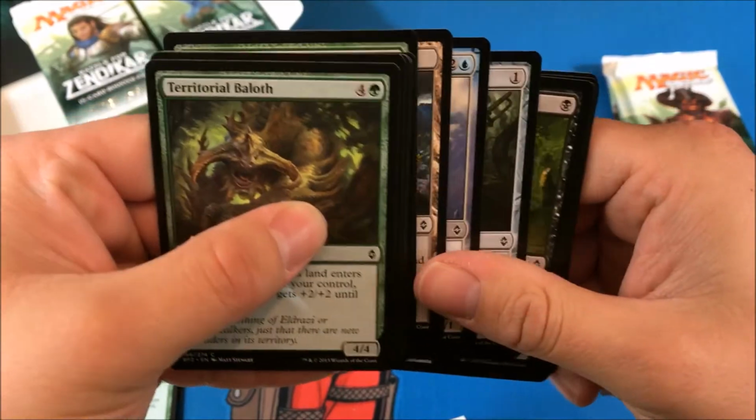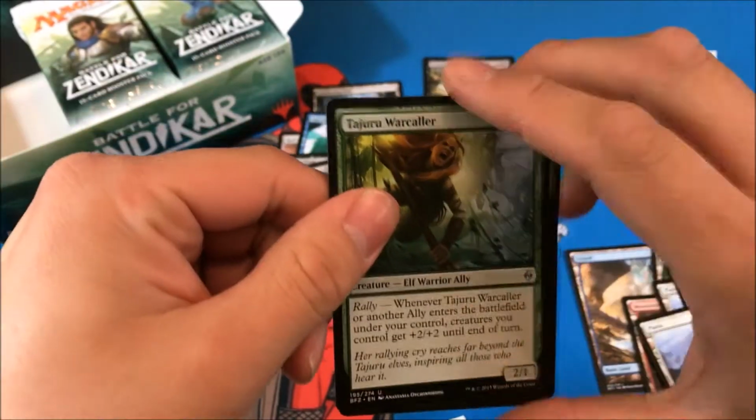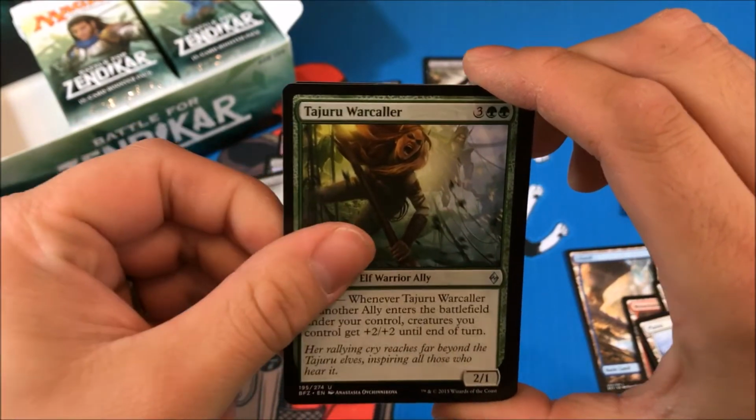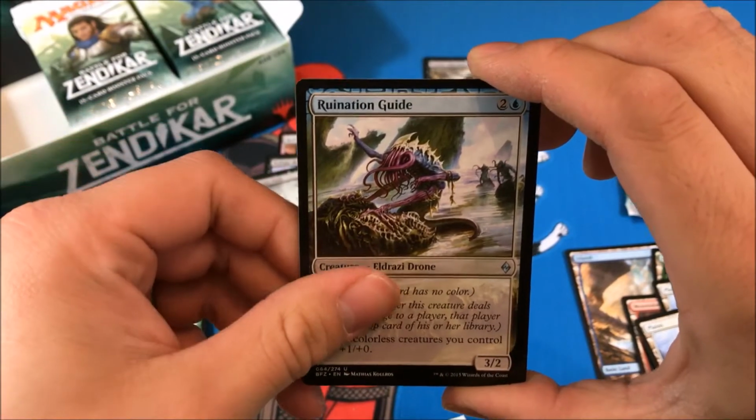All right. Here we go. Taijiru Warcaller, Herald of Kozilek, Ruination Guide.